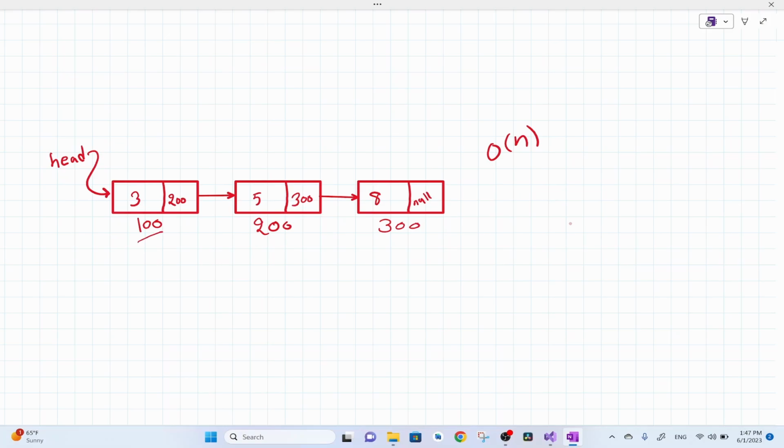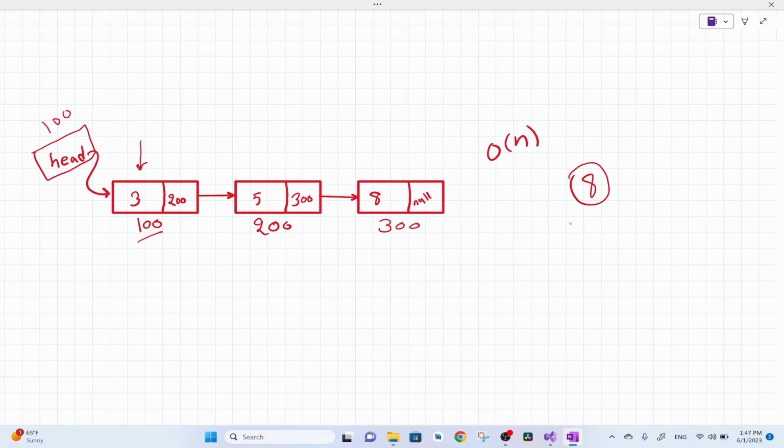So to search for an item in a linked list, we have to use the head pointer. As we said, the head pointer is just a pointer pointing to the first node in the linked list. So this head pointer is going to store memory address 100. Using this memory address, we can reach this node having the number 3. Say we want to search for the item 8. Using the head pointer, we can jump to this memory address and check if 3 is equal to 8.